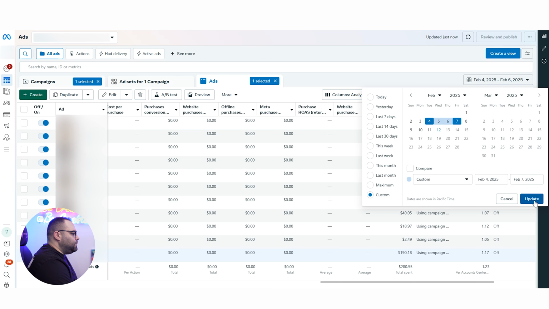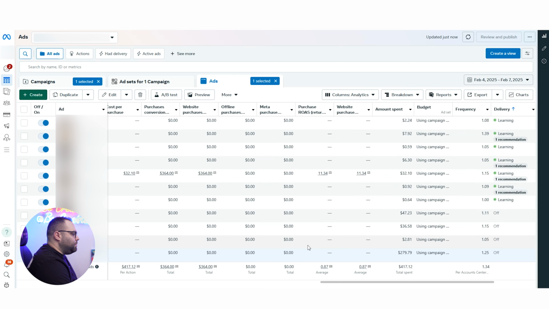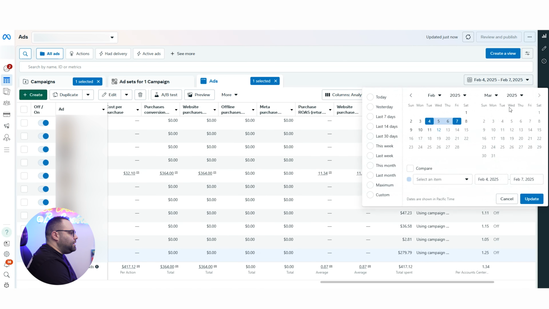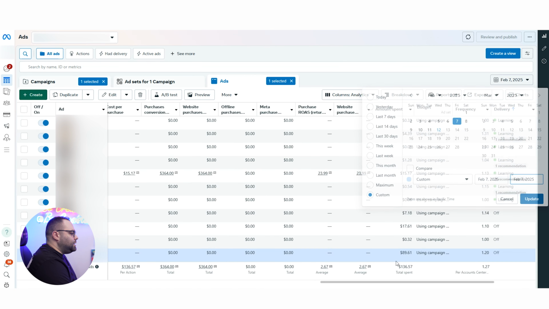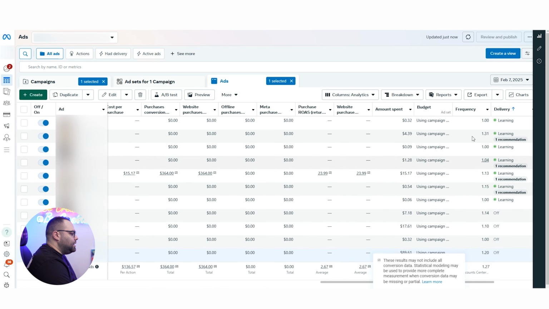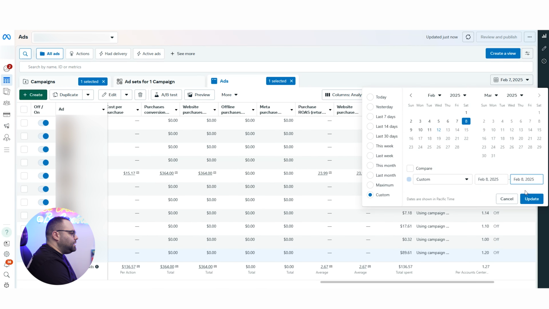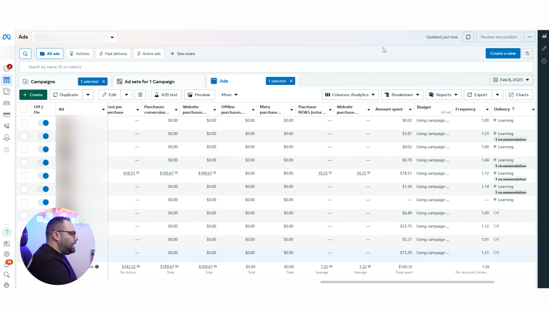Let's check this one. Obviously, there is wrong optimization done over here. This one is having so much budget. This one is getting us a sale. And then if we see individually these days, we can see that this one is getting a sale while this one is taking all of the budget, and this is happening again. At this point, you could take a decision of actually closing it.